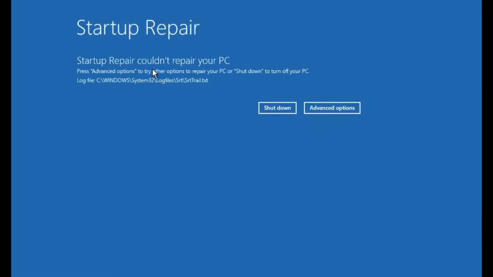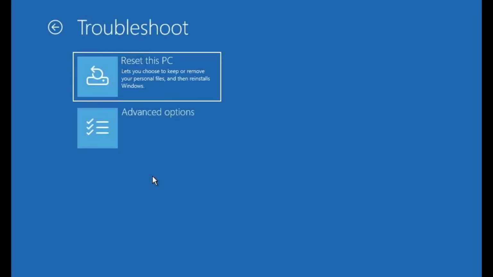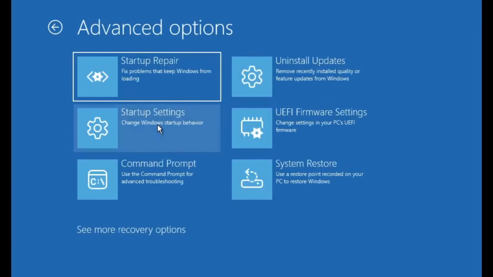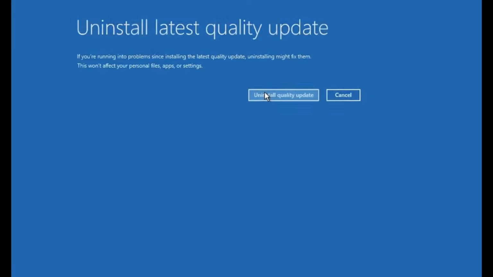If Startup Repair fails and you see a message like Startup Repair couldn't repair your PC, go back to the Advanced Options menu. From there, select Troubleshoot again, then Advanced Options, and choose Uninstall Updates. Start by selecting Uninstall Latest Quality Update. This process may take some time, around 5 to 10 minutes, depending on the update size.